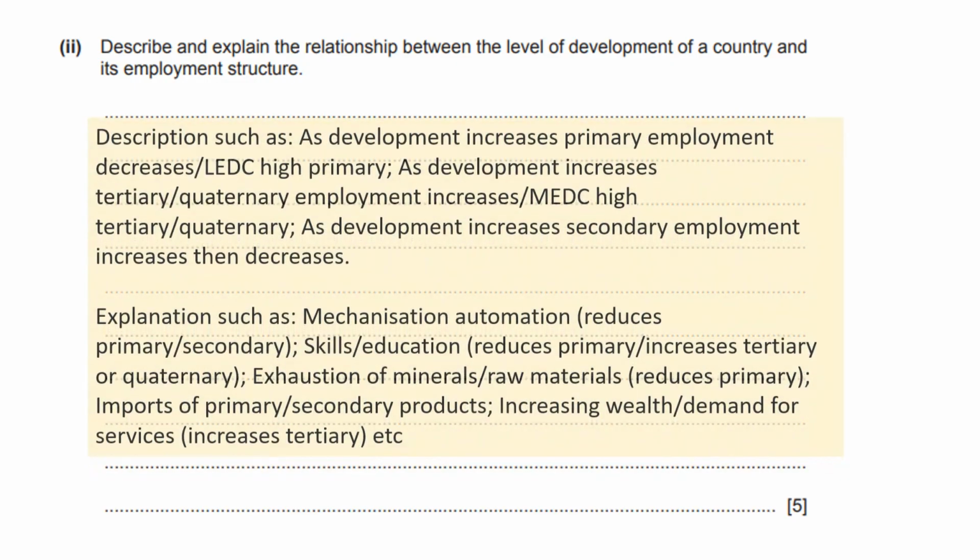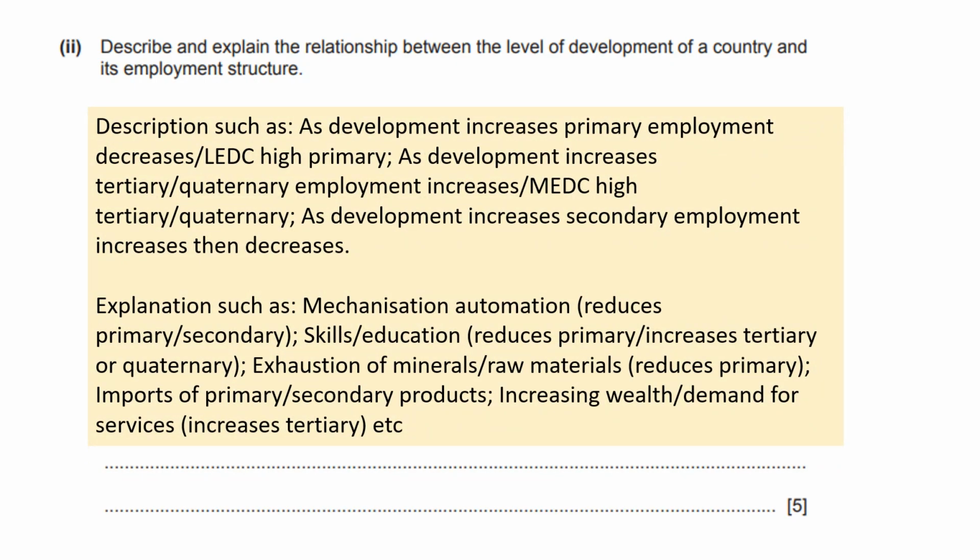Now, if you look at the answers from the syllabus, descriptions such as: as development increases, primary employment decreases. Also, as development increases, tertiary employment increases. Now, if you look at that, the MEDC have high tertiary, while LEDC have high primary. Now, as development increases, also secondary employment increases, then it decreases later for tertiary to take over. Now, what are the reasons for these employment changes as a country develops? That is the explanation now.